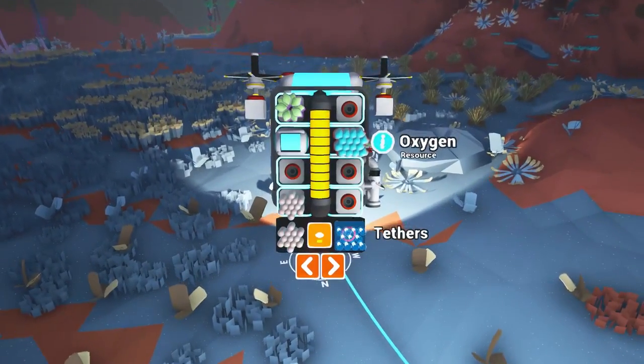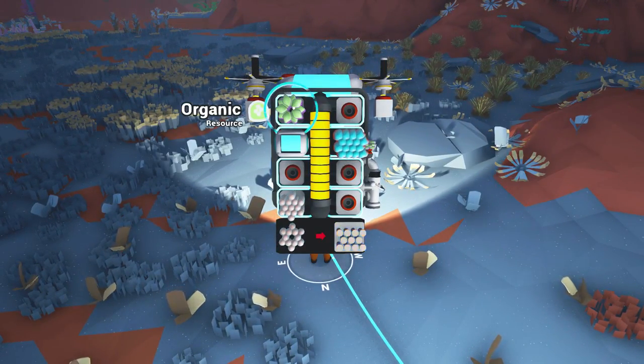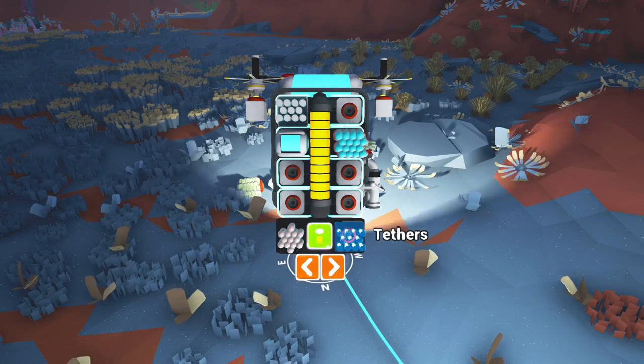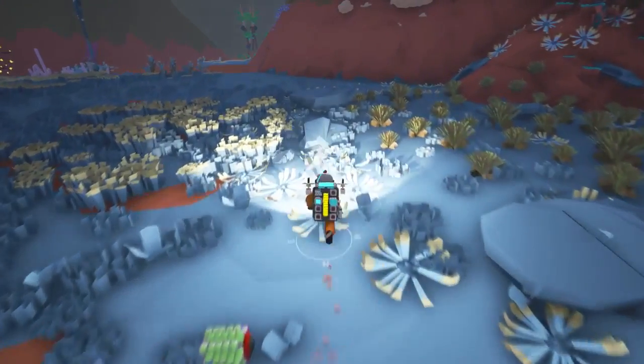Oh, we are going to need more tethers. You always need more tethers. So that's why it's always good to have, I'm going to get rid of this organic for right now. It's just taking up space. That's why it's always good to have plenty of compound on you.